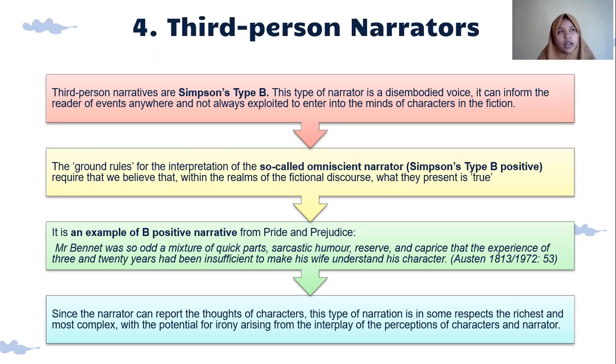It can be identified as the narrator's voice since it uses the name of the character, that is Mr. Bennet, and also the narrator seems to know everything about the characteristics of Mr. Bennet, like the words Mr. Bennet was so odd, a mixture of quick parts, sarcastic humor, and so on and so forth. Since the narrator can report the thoughts of characters, this type of narration is, in some respects, the richest and most complex, with the potential for irony arising from the interplay of the perception of characters and narrator.